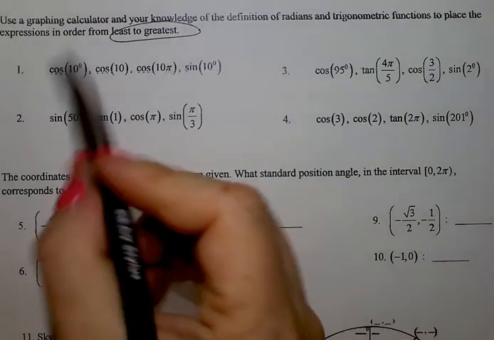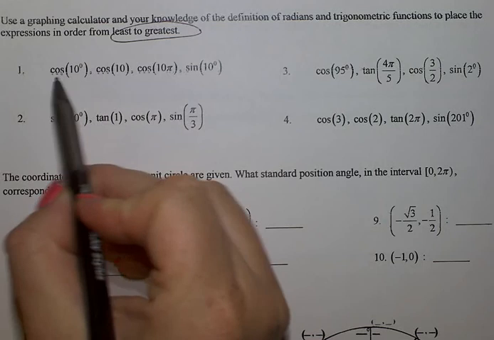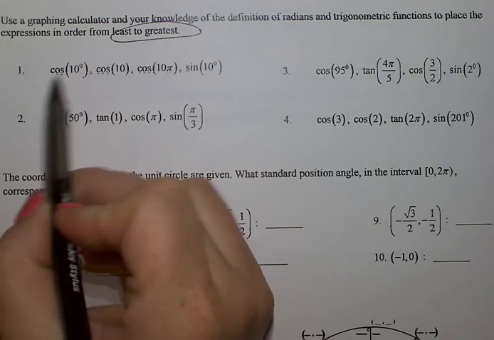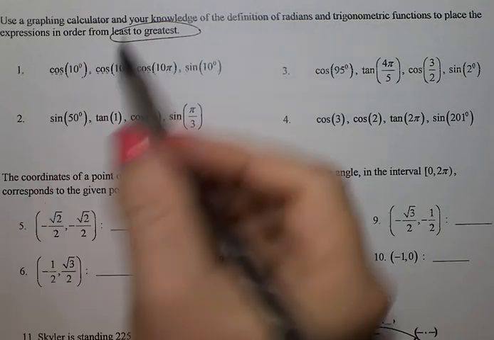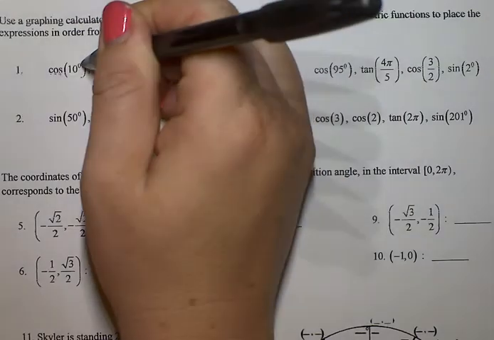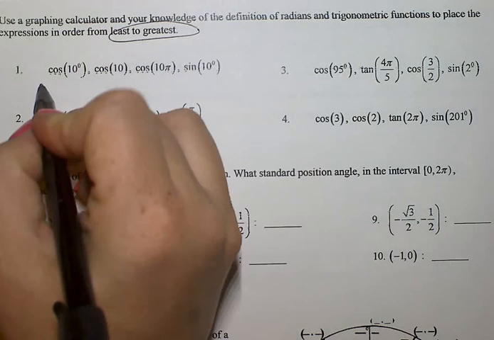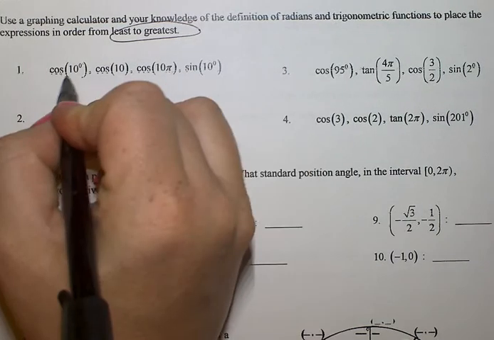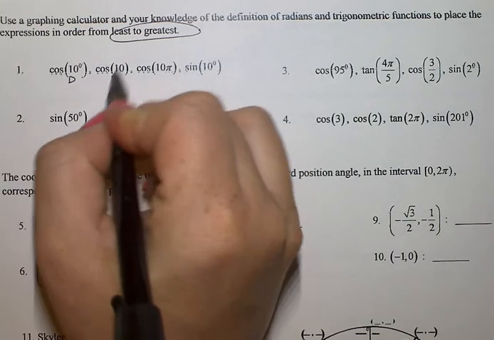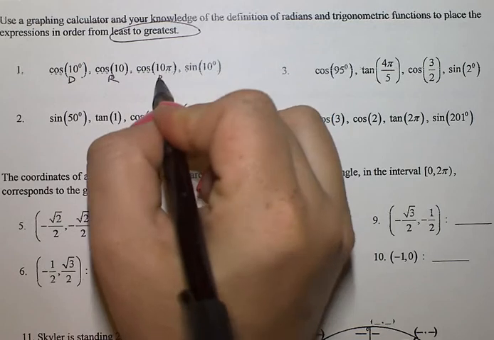So the first thing I want you to recognize is, if I give you a value, is it currently a degree or is it currently a radian? The way to tell that is, if it has a degree symbol, automatically degree. If it's missing this degree symbol, it's automatically radians. So very small underneath this, I'm going to write degree. There's no symbol, radian. No symbol, radian, and this is a degree.